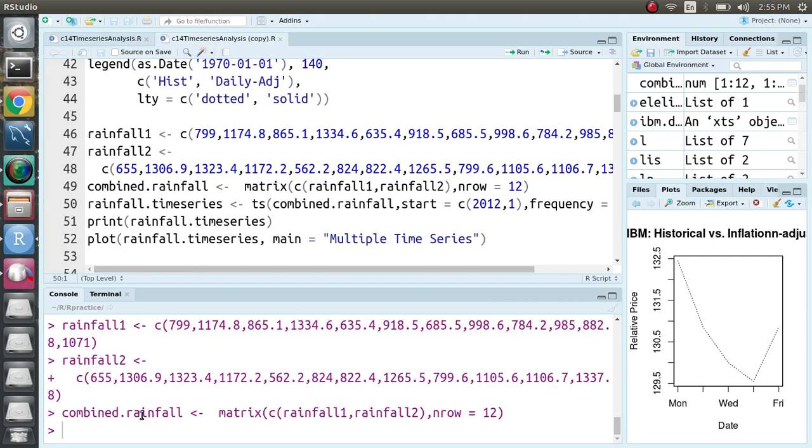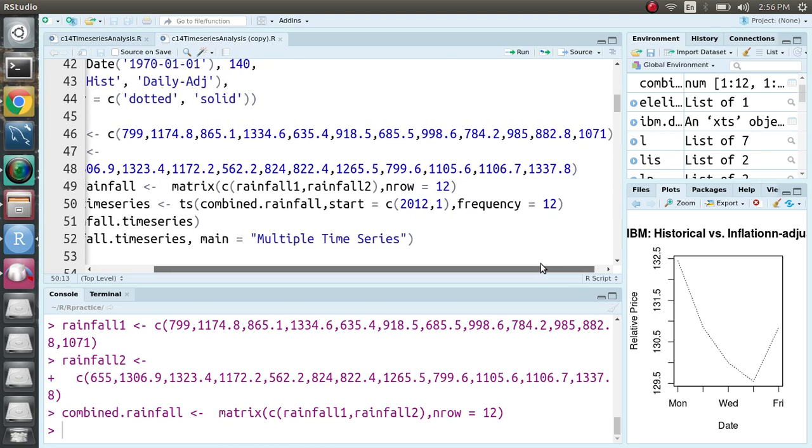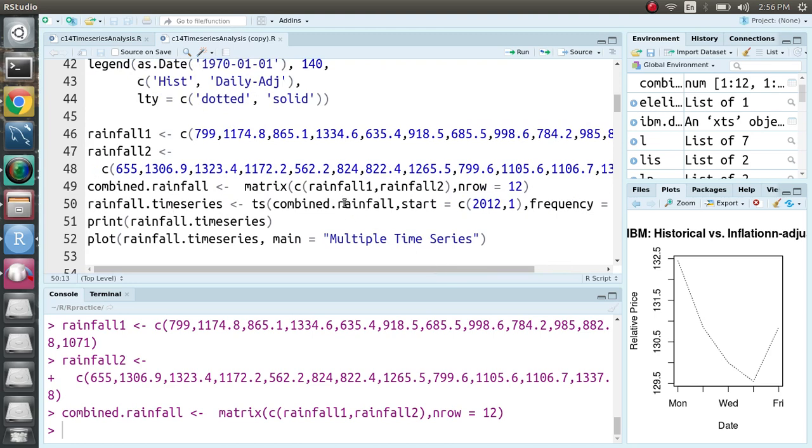Sorry, nrow is 12 means the number of rows will be 12 in this data frame. After that, with that rainfall data, I'm creating the time series of the rainfall, which will start from 2012, 1 meaning January, and the frequency will be 12, I mean there should be 12 months.